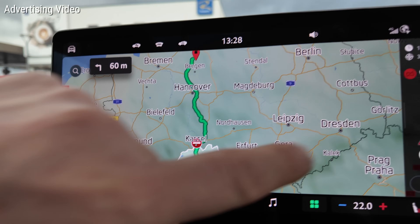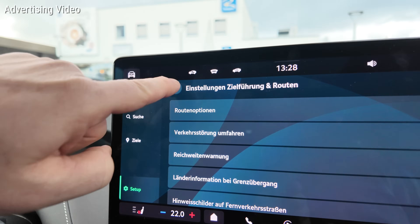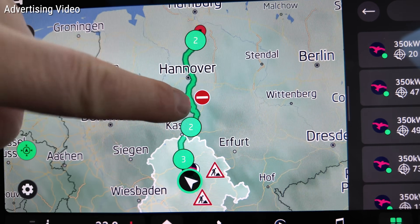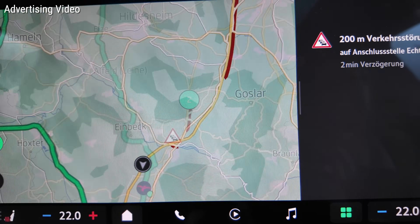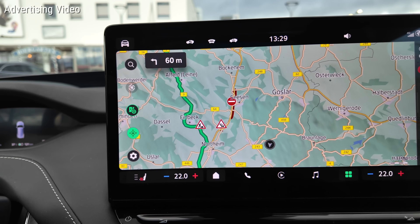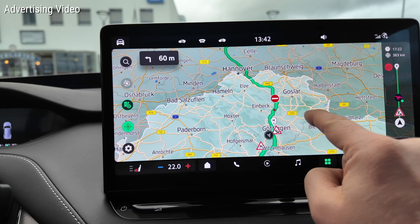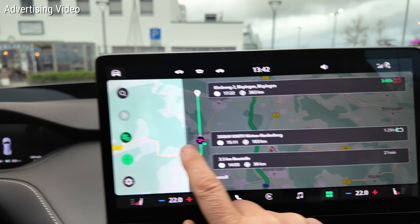This is a good opportunity to talk about manual charge planning. There's no charger planned automatically anymore since I told the car I don't want that, so you have to add your chargers on your own. The key problem I have is a roadblock — basically you wouldn't drive this route normally; you'd go where the big icon is, where my charger is. But I can't get there because the complete highway is blocked. So now I have to look for a better opportunity to charge. After fiddling around a bit, I decided the next charger will be Nörten-Hardenberg, which is before we run into problems near Hanover.